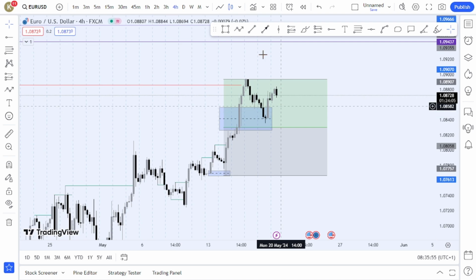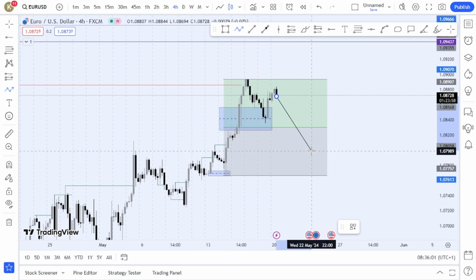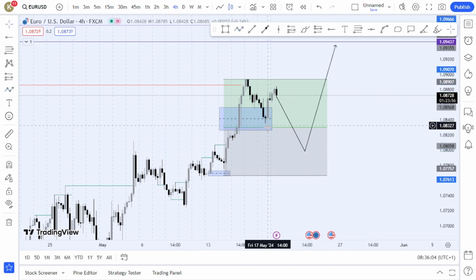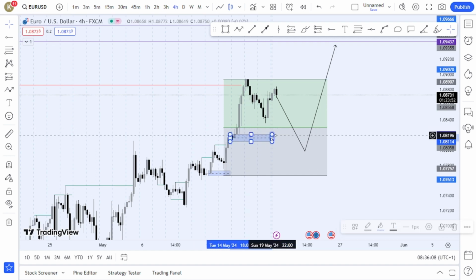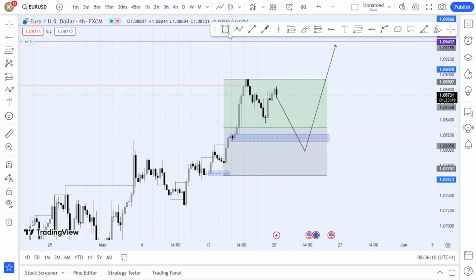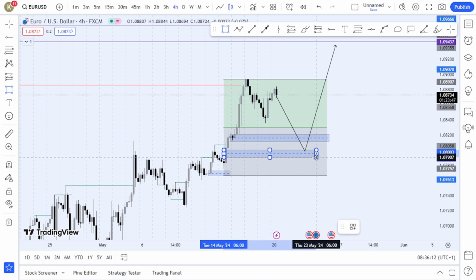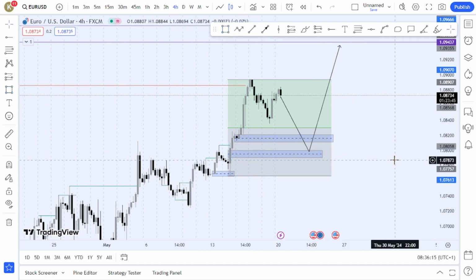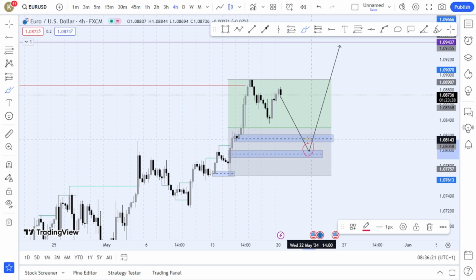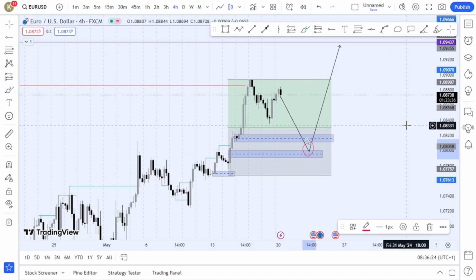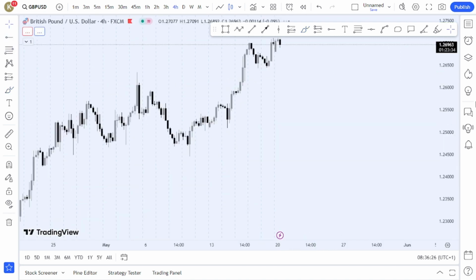Well, what we normally do is wait for price to be on the discount level attacking any of these points of interest we have here, and then we can look to take buys to the upside. So we have areas like this, a demand zone. We have areas like this, a fair value gap, and we also have the demand down here. So wherever price comes down to, we look for our confirmation and take it higher. Very simple, no stress.